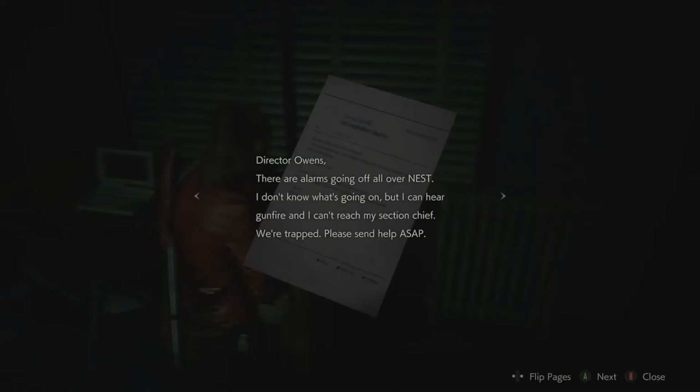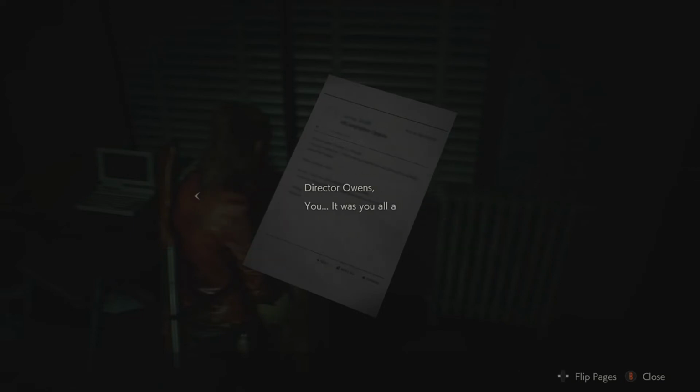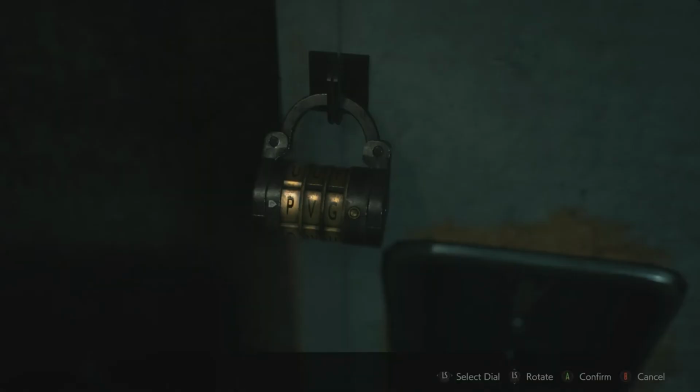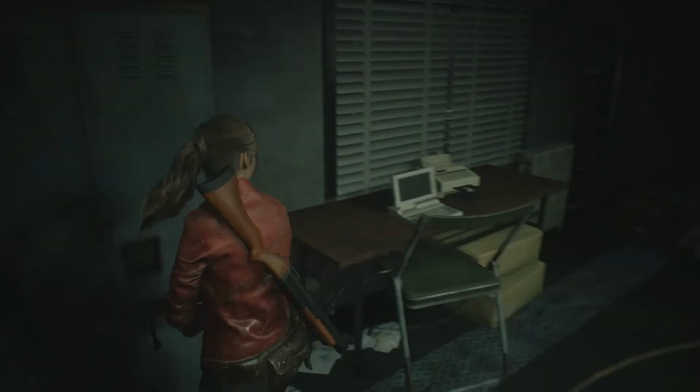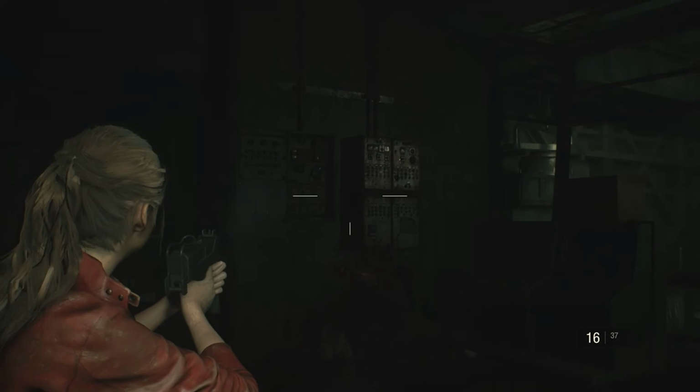Copy of Emma's Umbrella HQ, have we read these? Director Owens can hear gunfire, can't reach a section. Yeah, I think we've read these before. Is there anything in here? Please just be some. Oh, we don't have the thing. UXK. It was worth a shot. What about in these corners? Oh my god, why did I go in the corner? I didn't know you'd be there. But there is some grenades behind him. Help, up with you. Okay, they're not getting up yet.